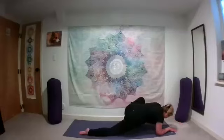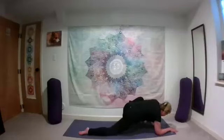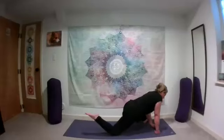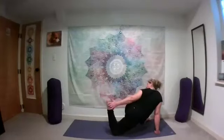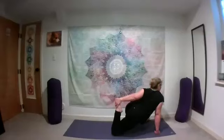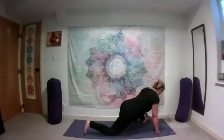Good, come back to center, bring the hand back, come up onto your hands if you're on your forearms, swim an arm back, capture the left foot. Draw your heel towards your glute and let your hips sag forward a bit, getting a stretch in the left quadriceps. Good. Then drop that leg.